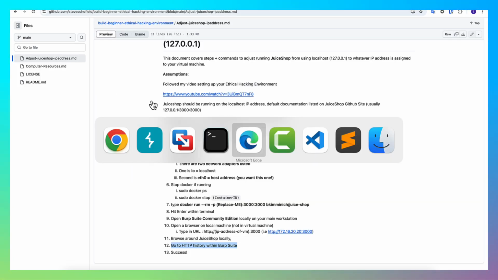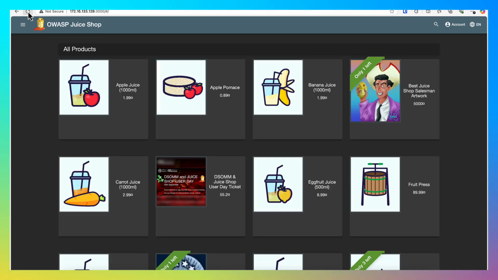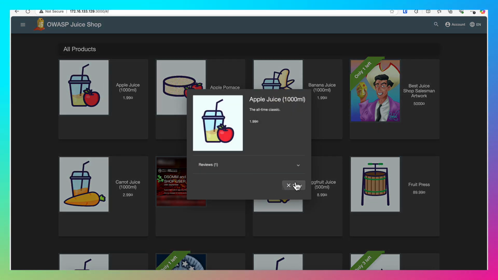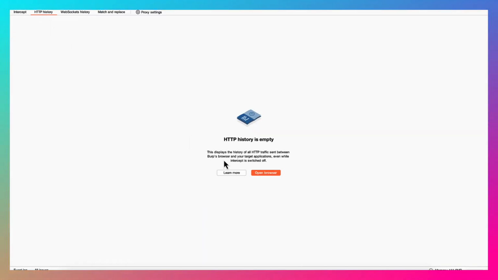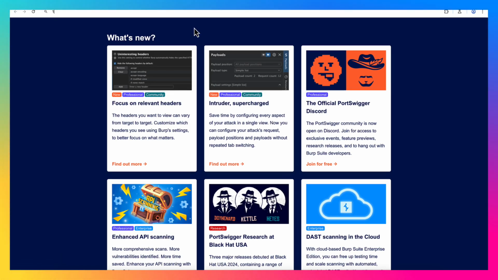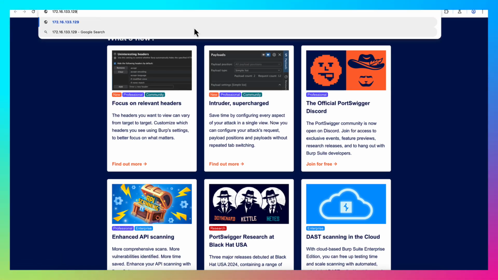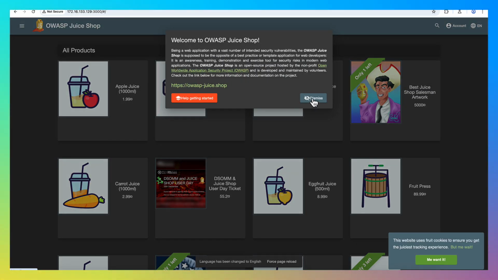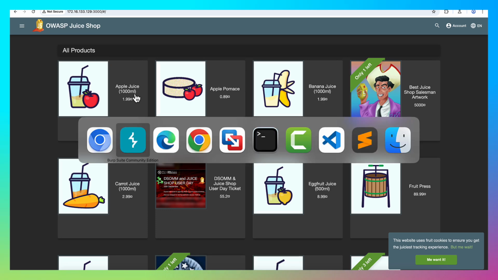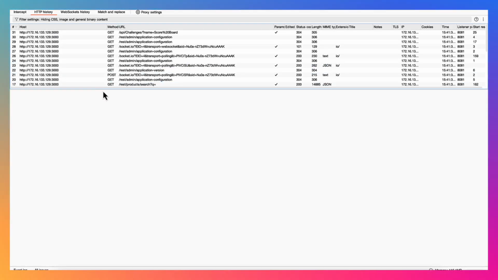Let's go back to Edge, and let's just browse this here. Go around a little bit, close it. Let's go back to Burp Suite, and back to history. Oh, you do need to browse it within that browser. So I do like to show it isn't perfect, but it helps. Now I'm within the Chromium browser, which is included in Burp Suite. If I come back to Burp Suite, notice I'm starting to get data.